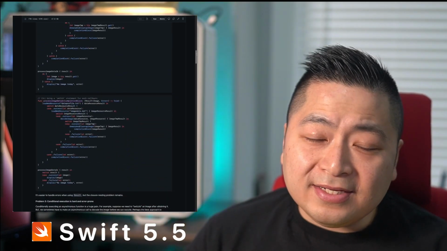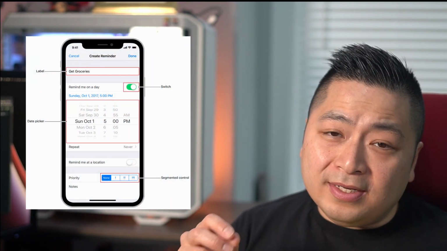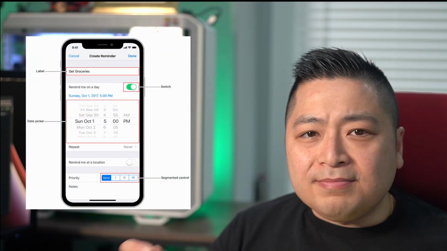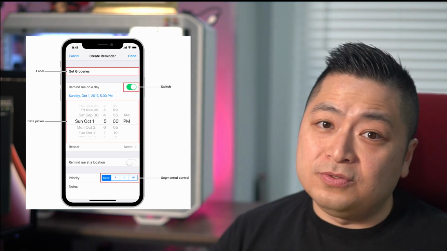It's a new feature in Swift 5.5 that's meant to address some of the problems that arise when adding asynchronous code to your app. To put this in perspective, let's take a moment to brief on the two most common patterns for making asynchronous calls in Swift. Let's start with delegation. Delegation should be one of the most familiar patterns to you, an iOS developer, because many of the basic UIKit APIs requires the use of this pattern.